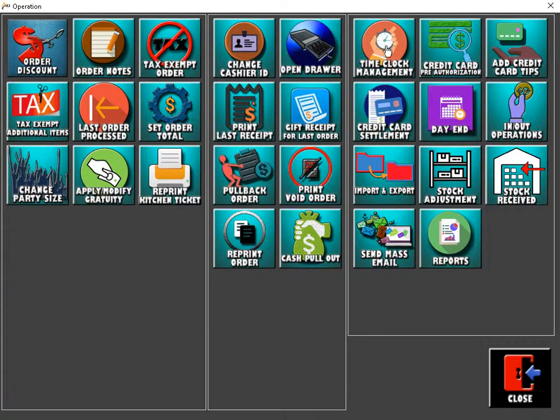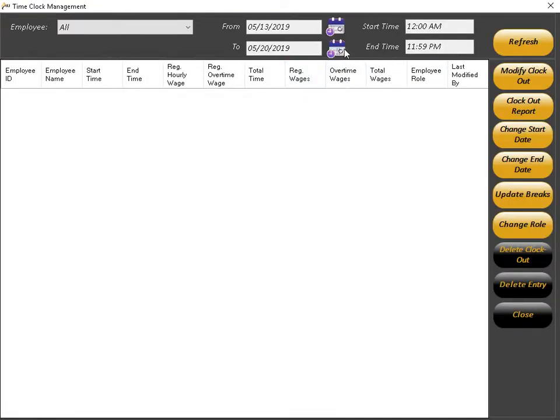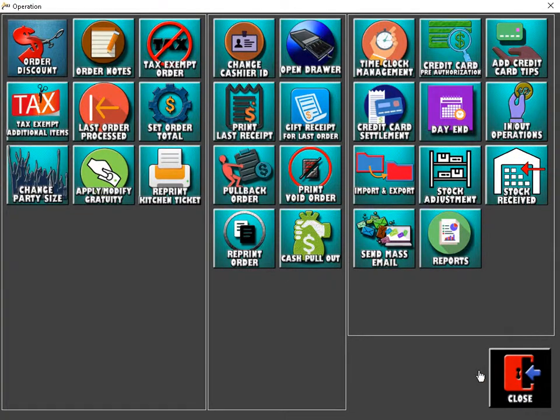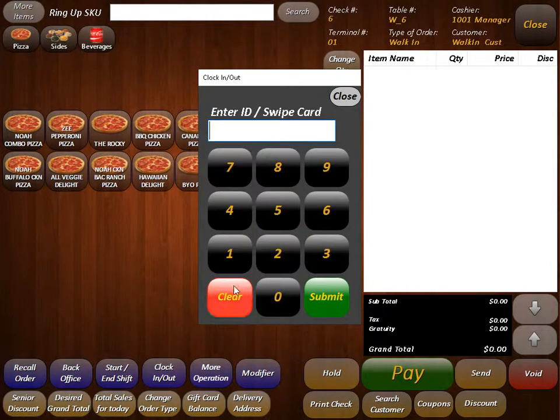Now, time clock management. This allows you to make corrections to your employees that have clocked in and clocked out. So let's say, for example, I have an employee that just clocked out now.